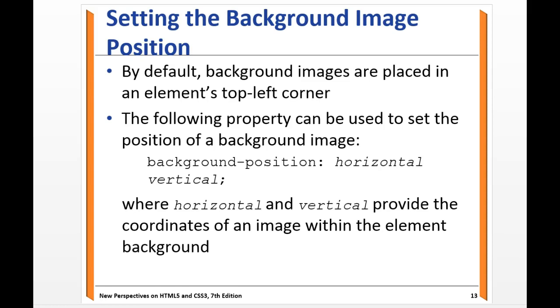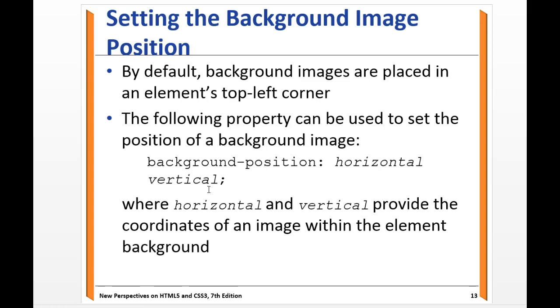We can place the background image at a different position by using background-position: horizontal vertical. So what do horizontal and vertical mean? They show us the coordinates of the image within the element background, and they are expressed using CSS units of measurement.